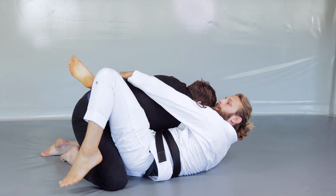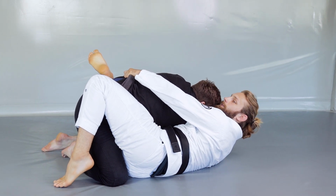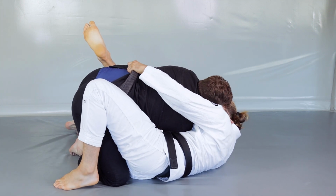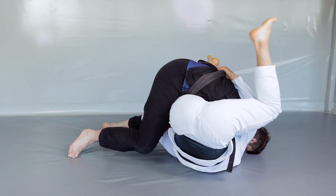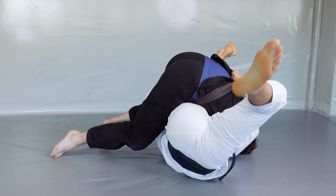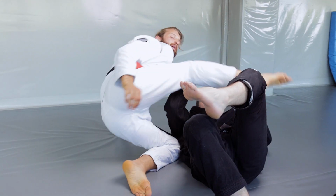And look, whenever I get to the belt, I'm scooping the hips up. So right now he feels the threat. Now I'm gonna go towards the back. So he's pushing towards me, pushing up a little bit, trying to hide the back. So I'm gonna dive under, and look, I got the angle, and I'm able to finish the sweep.